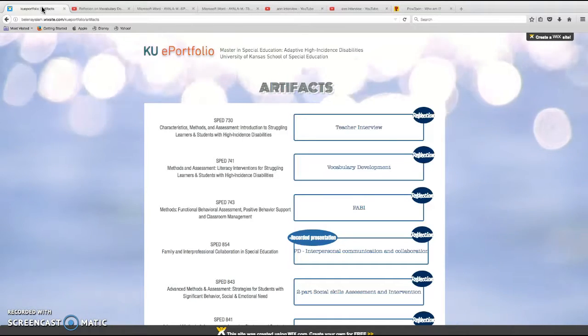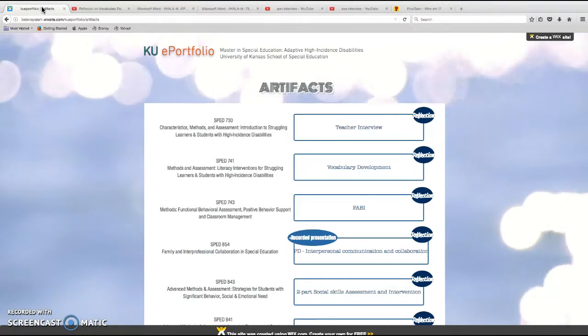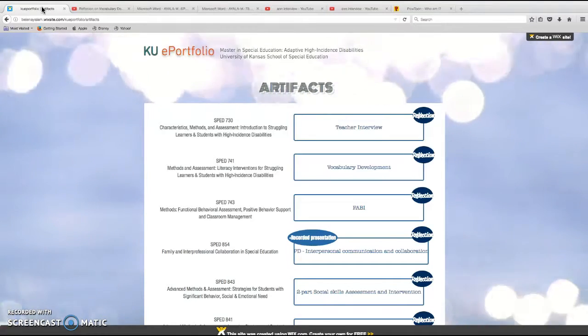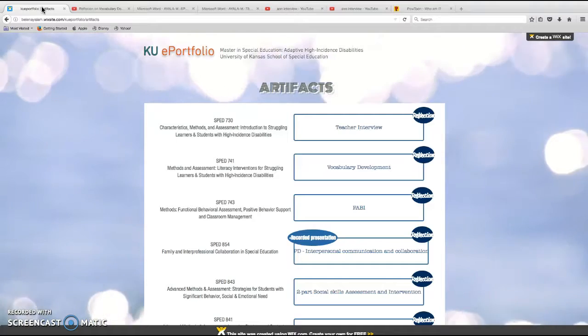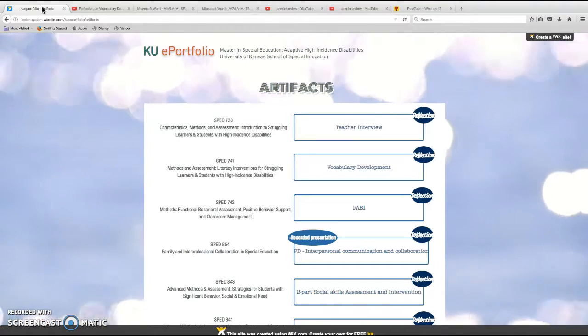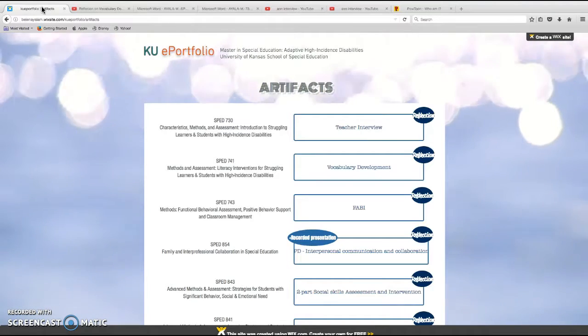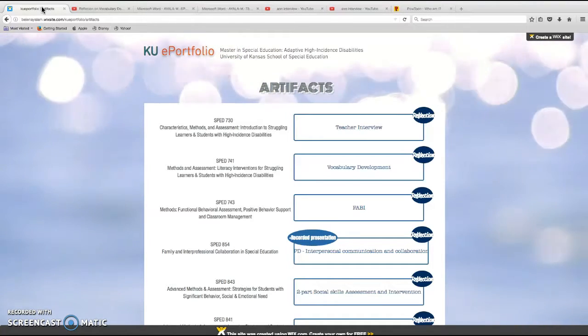They are key assignments that prove that this master's program made a profound impact in my life, and that there is a huge difference between the professional that I was and the professional that I am today, and the professional that I still want to become. Now, I invested a lot of time in the revisions process.